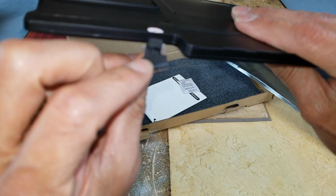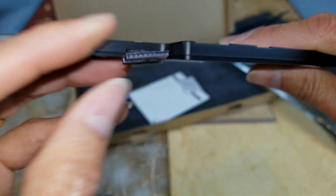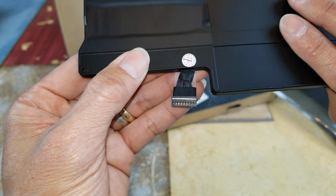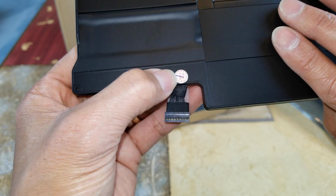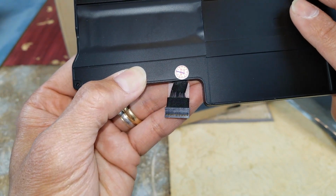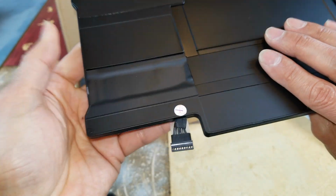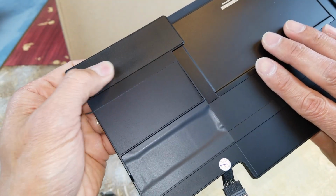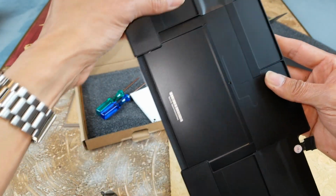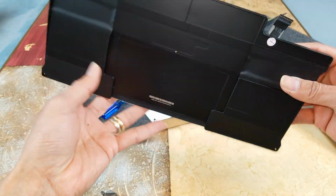And then this is a connector right here. But this sticker kind of gave me like a fake impression, so. Anyway, I will need to install it and then test it out for you guys.